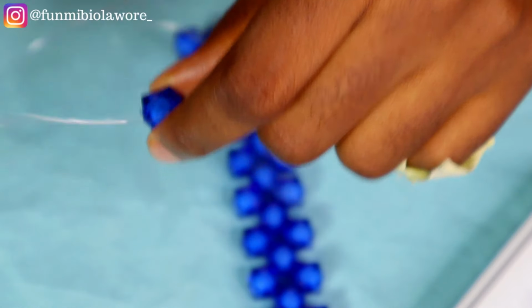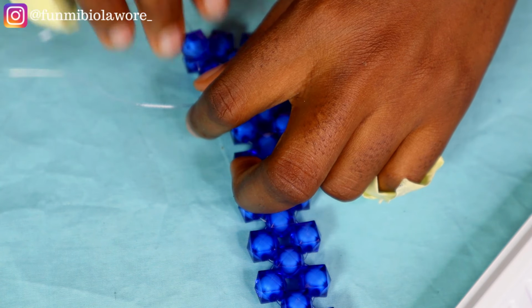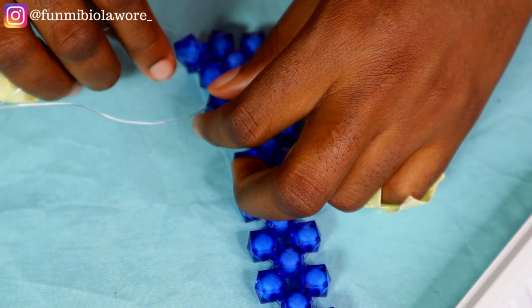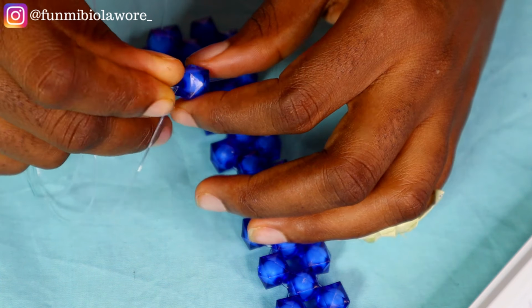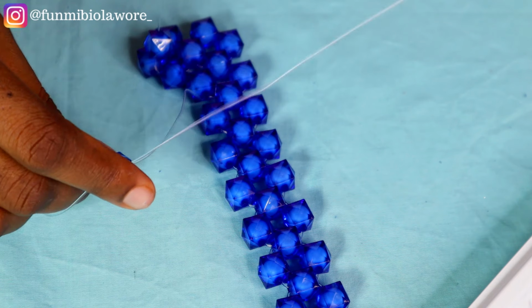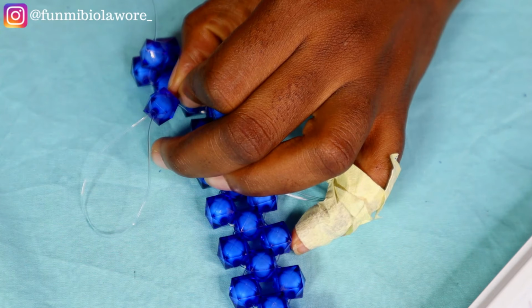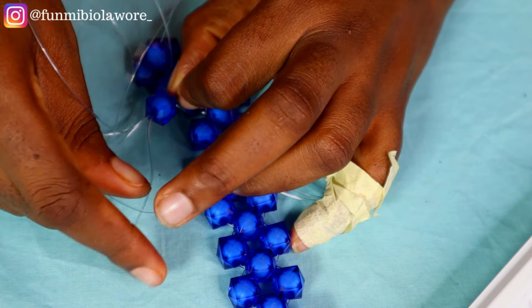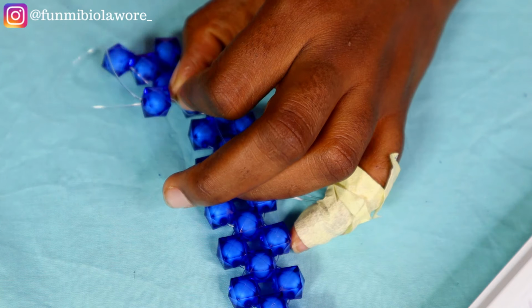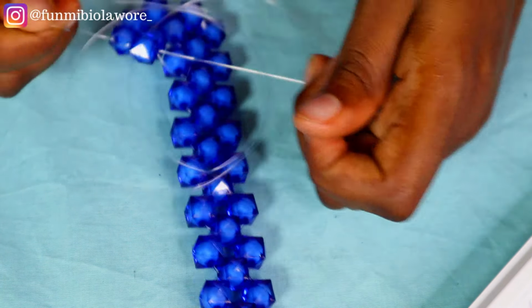Can you see the way I just passed my bead? Now I'm going to create my loop on that same bead by just inserting the fishing line through the same bead that I passed through the line. Now that I have my loop, I'm going to pick up my second fishing line from the right and pass it through this loop like so. And then once that is done, pull very tight until you knot up your fishing line and the knot is at the center of this bead at the top.